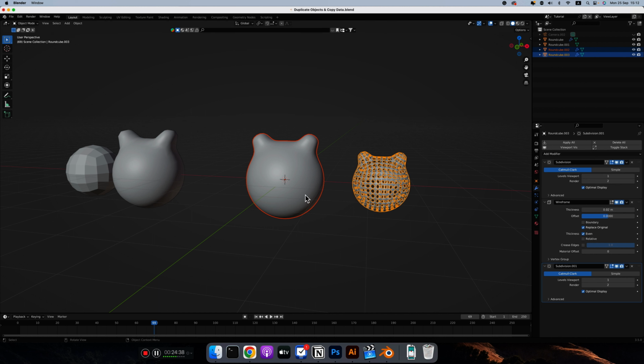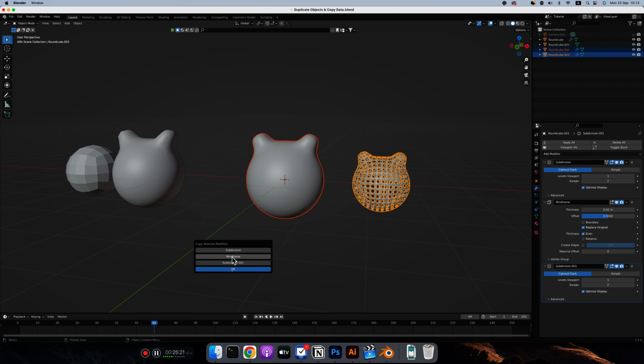But what I need is to only duplicate the wireframe. So I can just do Control C on a Mac. Just be aware of that. It's not Command, it's Control C, because Command C is just going to do a regular copy of the object that you can later paste. So Control C, and then copy not modifiers, but selected modifiers. And then it's going to give me the list of modifiers in the same exact order.